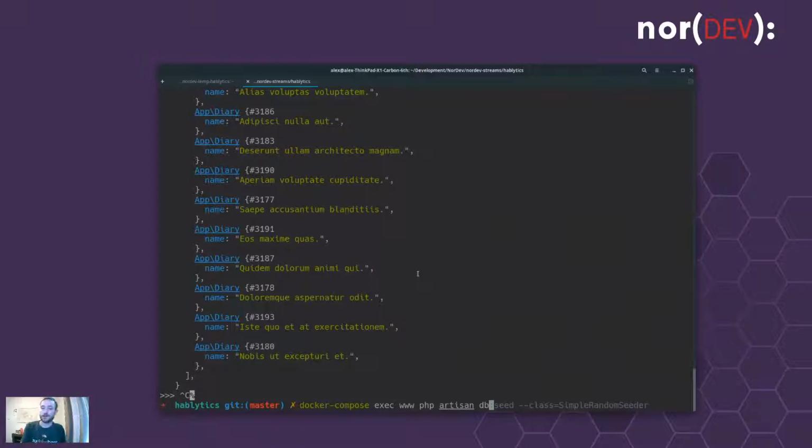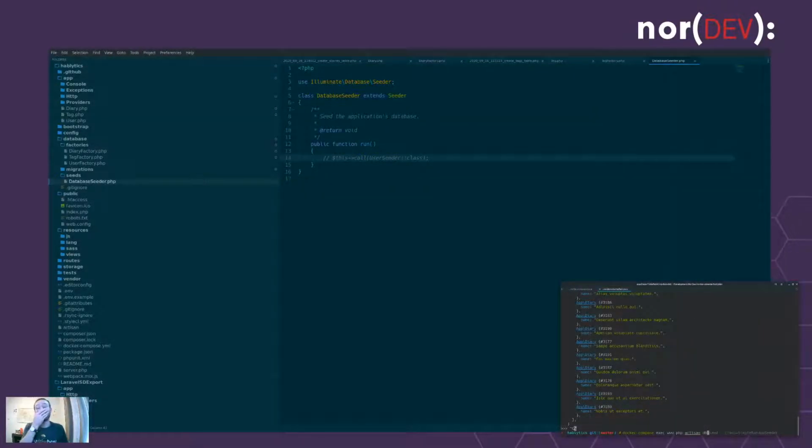So if I flip over to code again, this will actually run this database seeder here, and we can do things like, for example, call those factories and start generating fake data into the system.